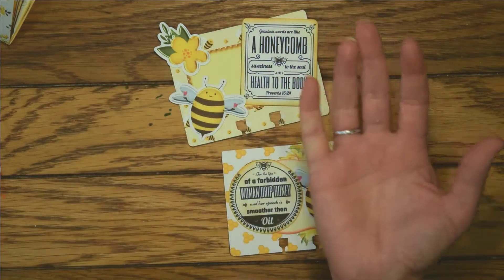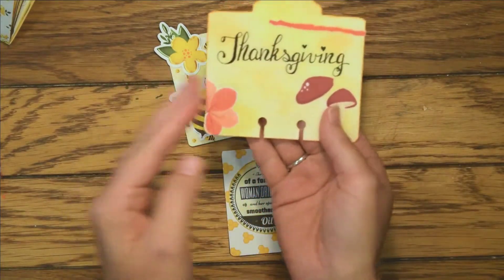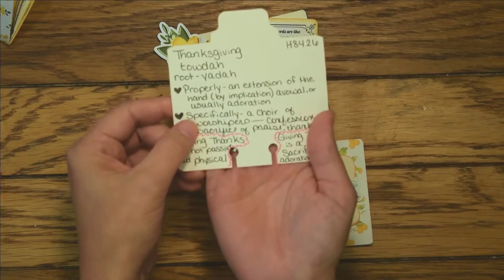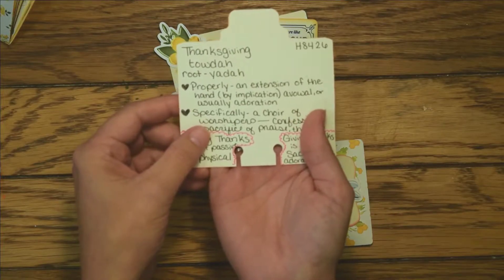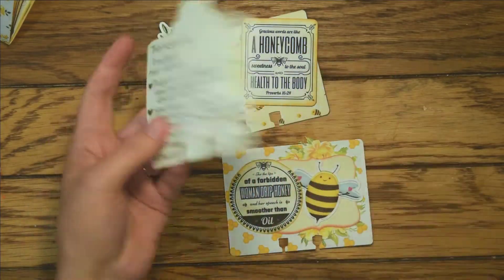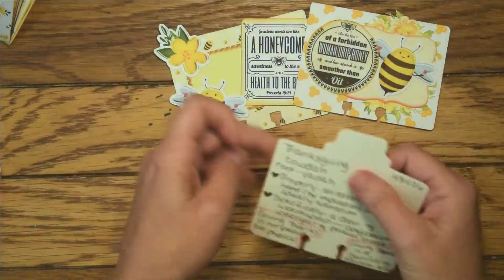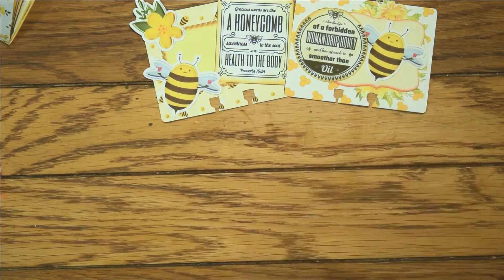They've got that square boxy look to them. But I also created a way to make them without that — these aren't square, I just did these with the hole punch and some scissors. So we're going to do both so I can show you how to do both. Let's do the easy one first. The cards we're making today are just a little bit different — I'm using a couple of different elements so we'll have other options and I can have different cards in my box.